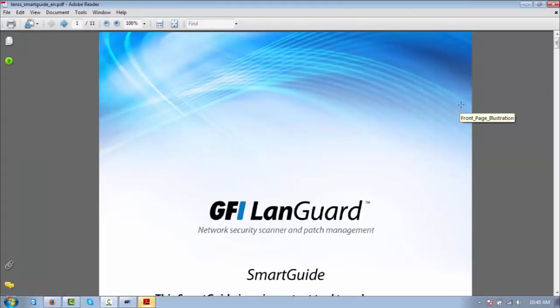Right, so this is the network security scanner and patch management. You can see here we have a number of things.